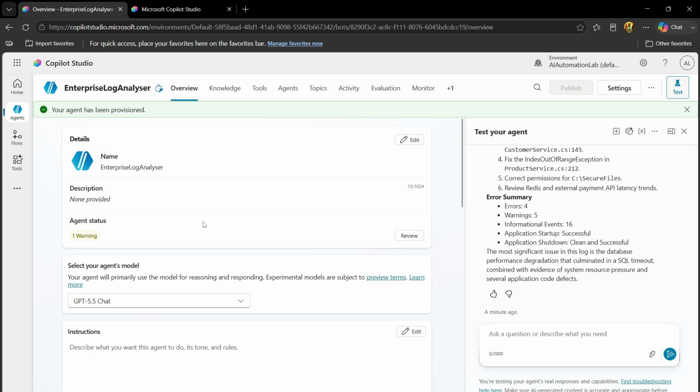So just to summarize, we have successfully connected our local MCP server with Microsoft Copilot Studio. In just a few steps, we exposed our local server using an ngrok verified endpoint, connected it with Copilot Studio, and enabled our AI agent to use custom enterprise tools. In the next video, we'll make our MCP server even more powerful by adding authentication, deploying it to Azure, and integrating it with a real enterprise application.